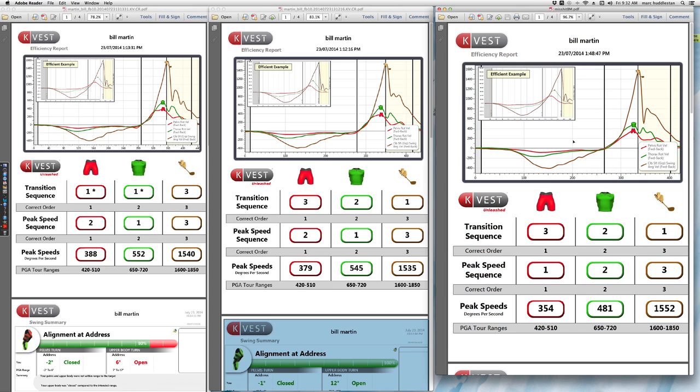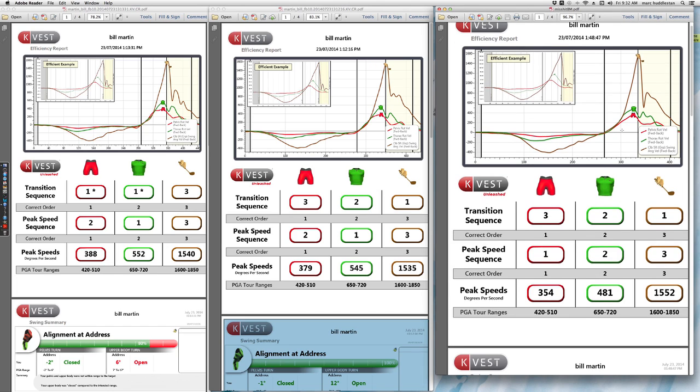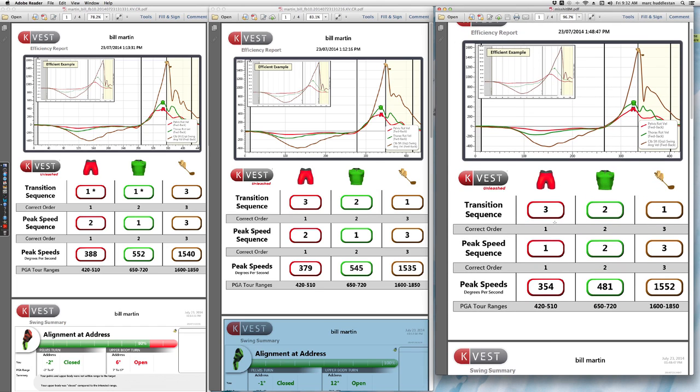Your miss hit changes just a little bit, and we'll go over why that changes, but it's the other way around. Hips peak first, torso second, hands third, and milliseconds apart again. What we can say is this is generally considered like the PGA norm, and this is what's considered the most efficient sequence. However, this is your miss hit. This is your best contact by far.